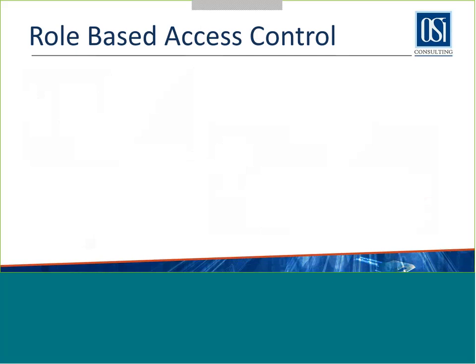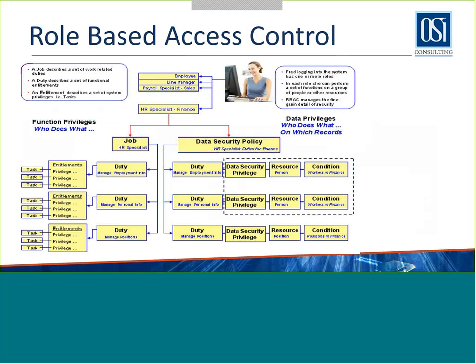Now, in this diagram, what we are trying to illustrate is how role-based security works. If you notice, Freda is set up as an employee and a line manager, and these are the abstract roles that a person or a user inherits or is assigned to. And then there are job roles of a payroll specialist or HR specialist that she inherits. Now, based upon her job roles, she can inherit a number of duty roles, and those duty roles are like the tasks on a day-to-day basis that she can perform and is allowed to perform. That's controlled by her entitlements.